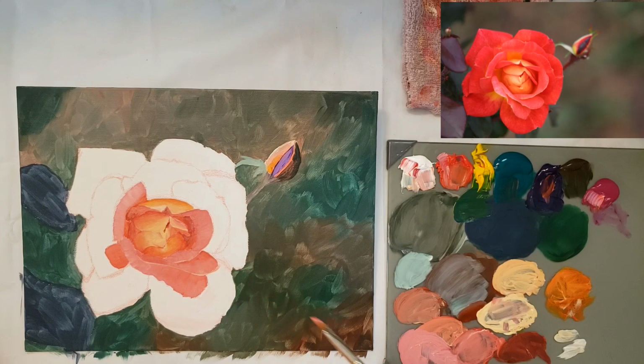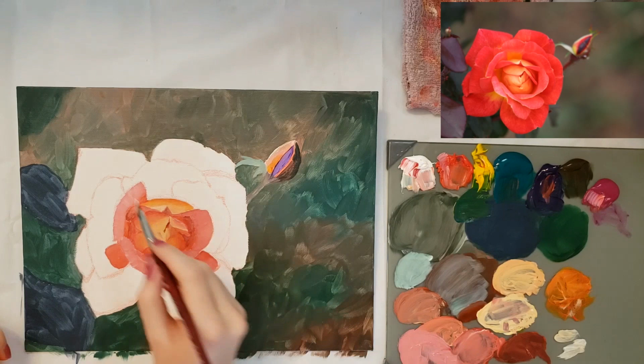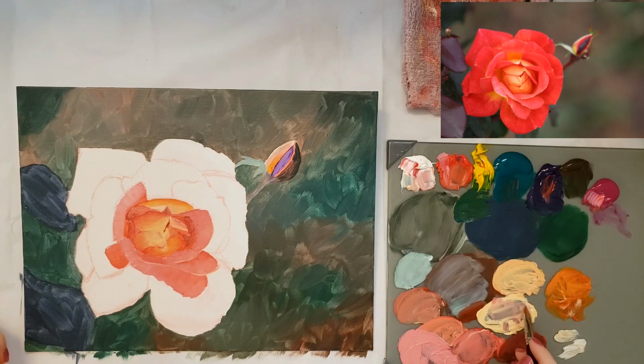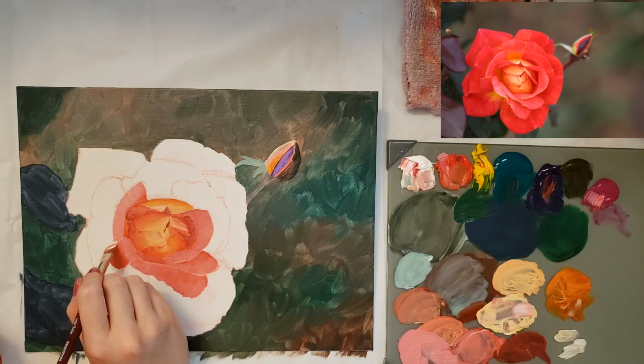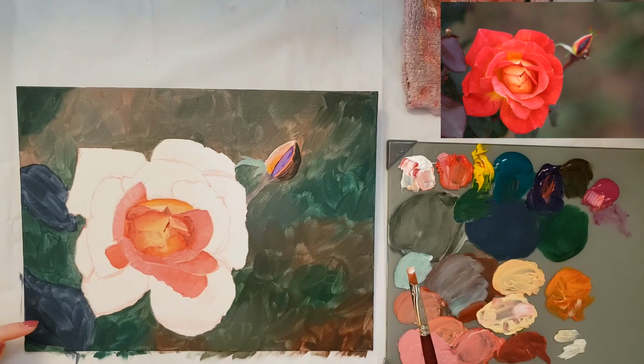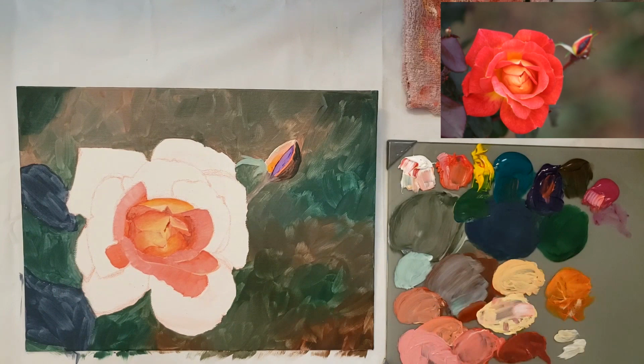Okay, and I'm going to get some white to go on the outer edges, just a thin section, and get some yellow. Okay. So you don't have to be as careful on the outer edges until we get to this part. We have to be careful, because then we can cover up with petals next to them. But when we get here, there aren't any more petals to help with that, so.